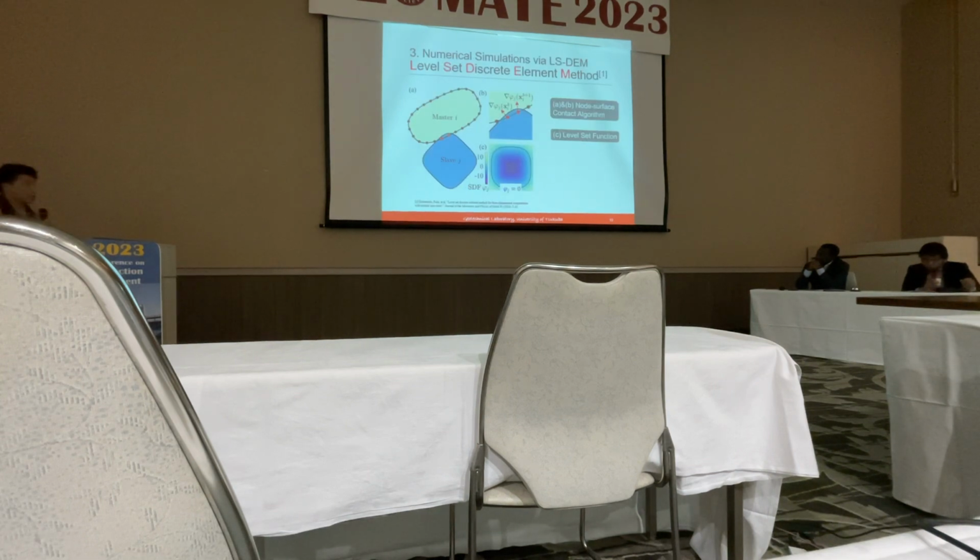To model the interactions between particles, we adopted the level set discrete element method, or LSDEM. The concept of LSDEM is very simple. You find the contact between particles by comparing the level set function of one slave particle to the discrete surface points of one master particle. Then it allows us to obtain all the contact information required for the force computation, and then we can just deal with the granular system like the usual DEM. We can update the velocities, positions, and all the quantities of the particles in the granular system.